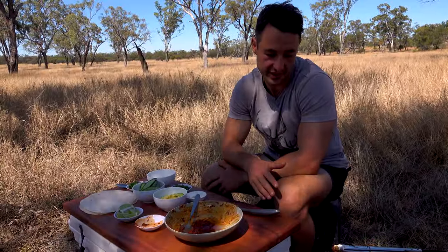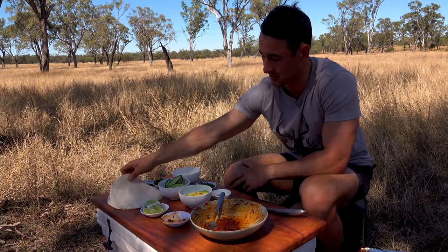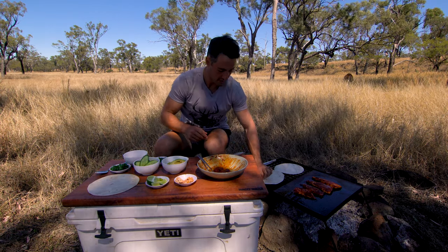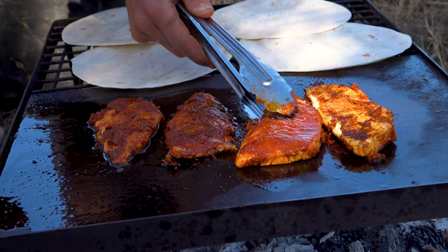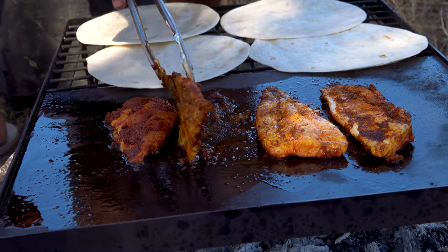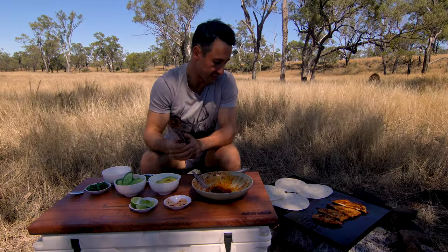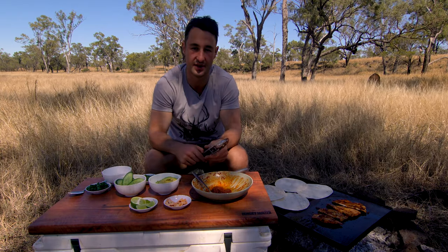Our fish is cooking nicely. It's been on for a couple of minutes, nearly ready to be turned. What we're going to do is just warm these little wraps on the grill to get a bit of colour. Then we'll flip our fish — that looks great. You can see it's got a nice orangey sort of ochre colour. The tandoori is infused into the fish but there aren't dark charred marks from the grill, which means the marinade's done its job and it's not burnt. We'll give that another five or so minutes, those wraps should be coming along nicely, then we'll get ready and plate up.